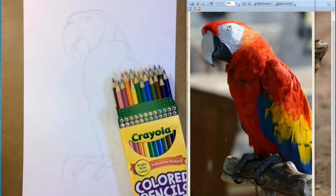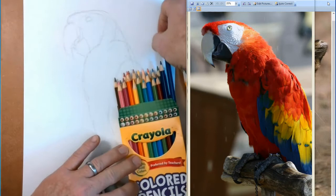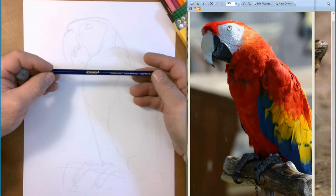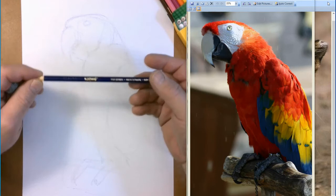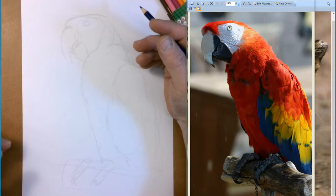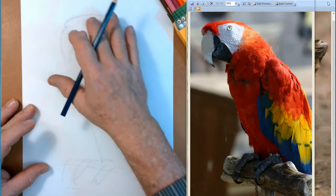Sometimes indigo blue works — if you've got an indigo blue in your set. I'm going to start with purple because purple can go either way: you can add blues or reds to it. In the Crayola set it's called violet, in parentheses it says purple. I'm going to do all my preliminary sketching with the violet. We have to think ink — there are lots of edges we want to leave out. Even though you can see the edge of his beak, it's not real dark, so let's leave it out. When in doubt, leave it out.